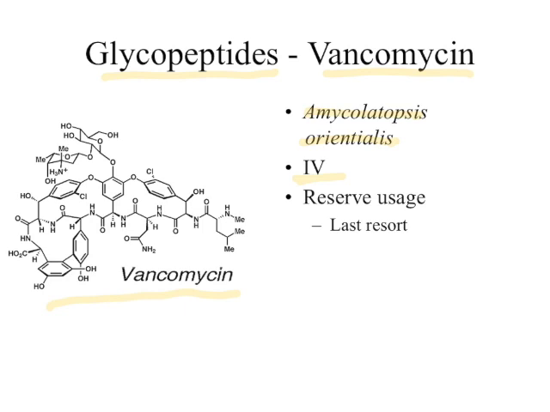And this is one of those drugs that we tend to reserve its usage. So we will use it only as a last resort because we don't want to drive resistance to this antibiotic. As antibiotic resistance increases, it's important that we keep some antibiotics that we know will still be effective, and vancomycin is one of those that we use only when nothing else has worked.